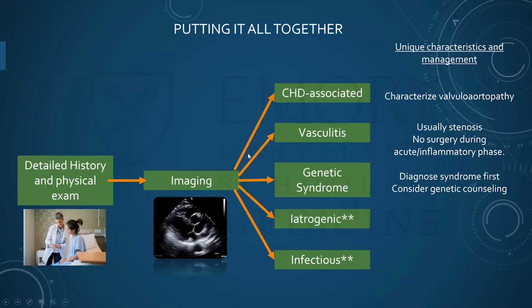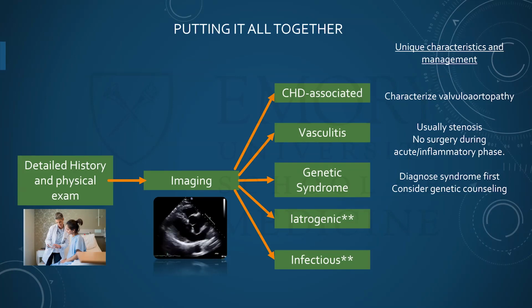So let's put it all together. The structure of this talk was to get a basic understanding of 3 of these 5 branches or groups of aortopathies, and then look at how we manage them differently, or how they may present differently, and how that may affect our management when we see them in our office. So I want to talk about what are the overlaps, what are the differences, and what should you do when you see these patients.